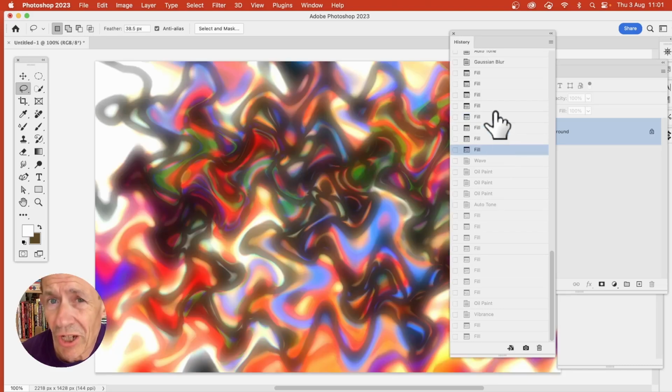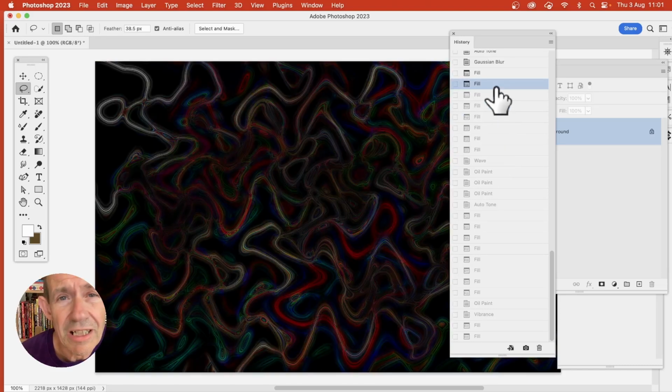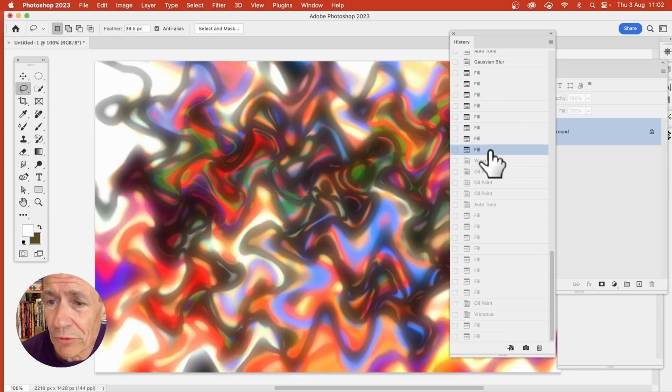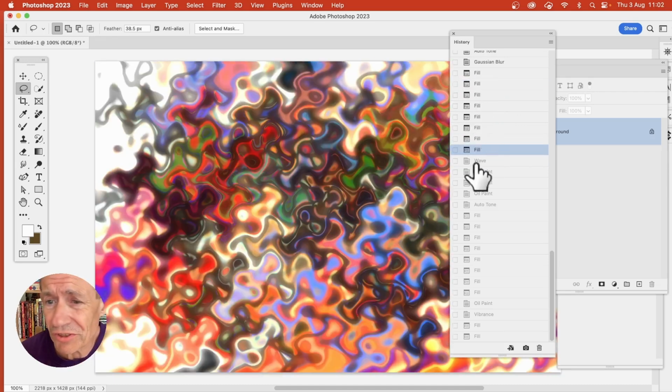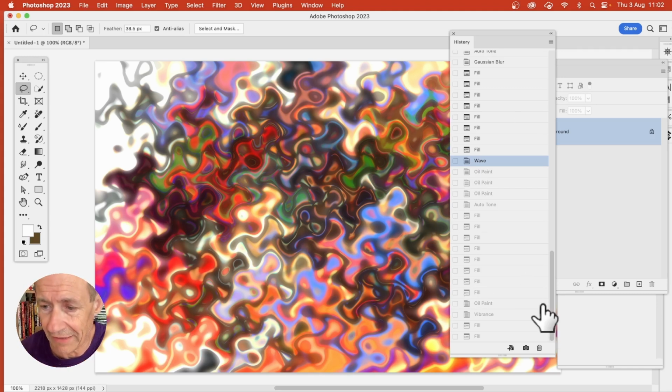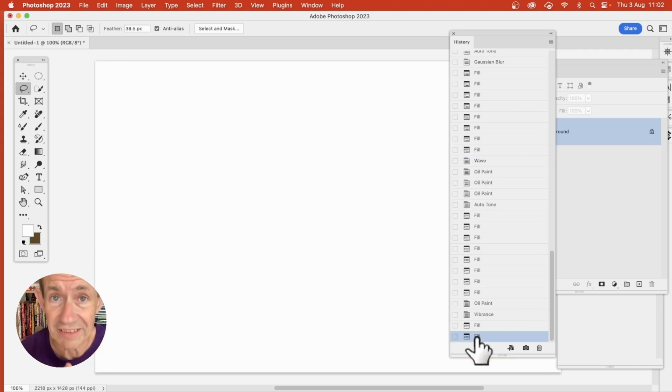A powerful feature of Photoshop, the history panel. Really useful way of running through lots of different designs. You've got this design, say here, and you think, well, I could use that in a particular way. Well, a really good way of using this is via the fill command. And I'm just going to now go all the way back down here where I've got nothing to start with.